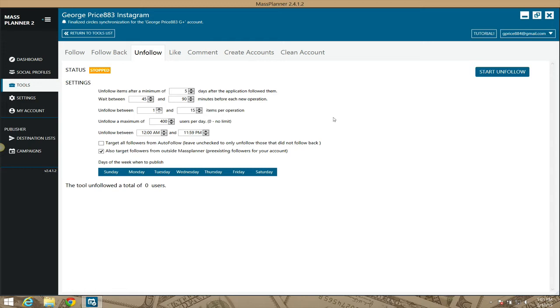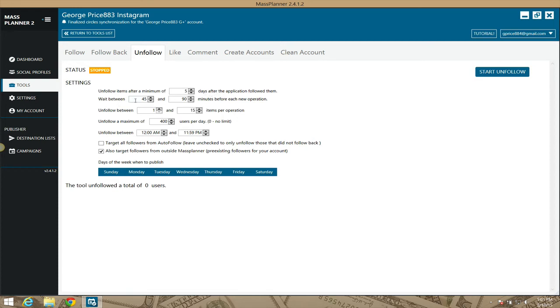That's kind of like the whole rinse and clean scenario of your Instagram and your social media accounts, okay? Following and unfollowing. So, that being said, if you started the follow module like 21 days ago, then you want to make sure that this number here is set for 21, okay? So you want to unfollow people at a minimum of 21 days so you get all the old people that haven't followed you back. Okay, we're not worried about the follow back. This is totally different. And you want to unfollow those. So Mass Planner, by default, is only looking for people that you followed within the past 5 days, I'm sorry.